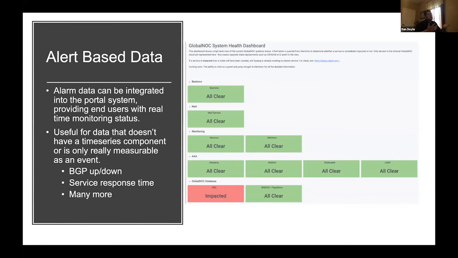If we are, there's good news. You don't really have to ask us. We already know something's wrong. We already have a ticket on it because it's from the alerting system, and there's no real need to follow up with us. It'll be cleared when somebody fixes it. And so while this is focused on internal system health monitoring, there's certainly no reason why this couldn't be turned around and pointed at a network use case.